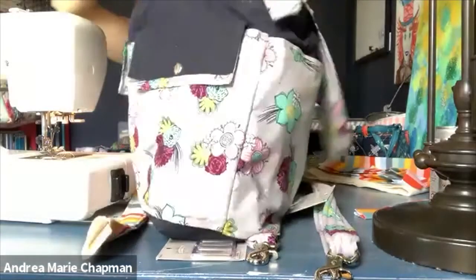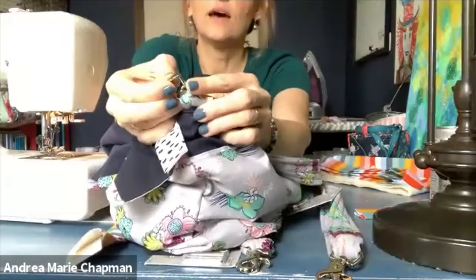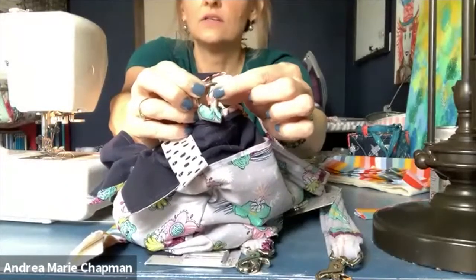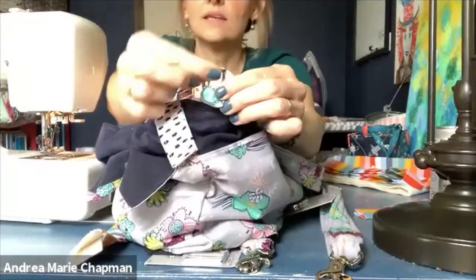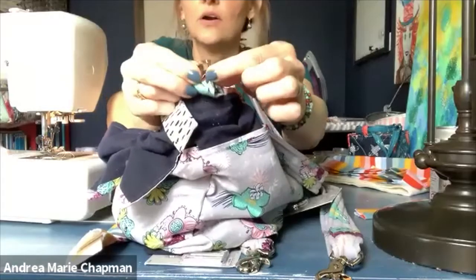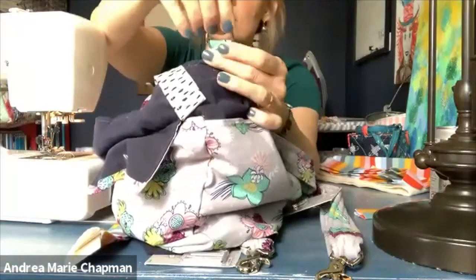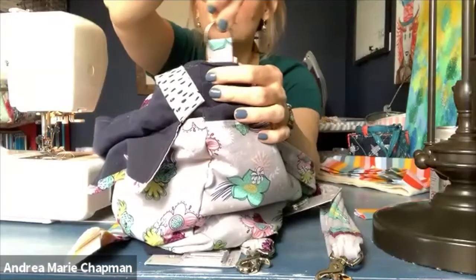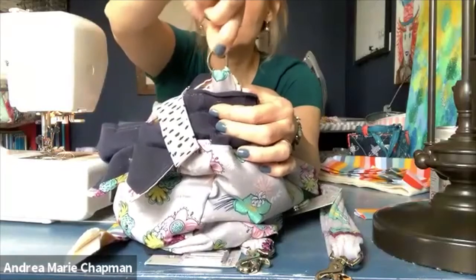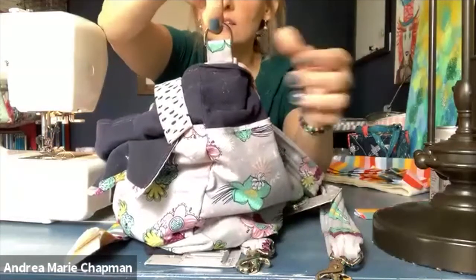a D-ring that has a channel cut out there, and hopefully you can see that. I don't have any new in the package, but this D part of it is thicker, and then the bar there is a little more shallow. So what that does is hold that fabric in place, and then my D-ring doesn't twist and look all wonky. And I don't know exactly why that is, but it does work.